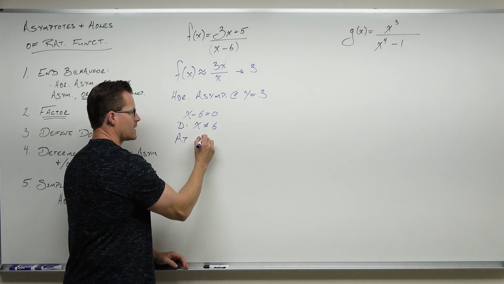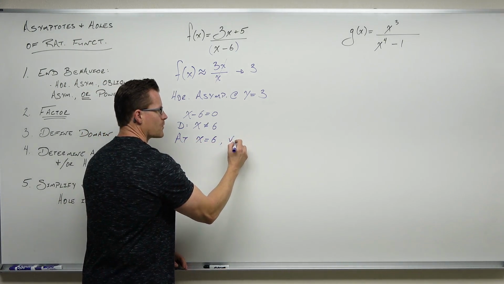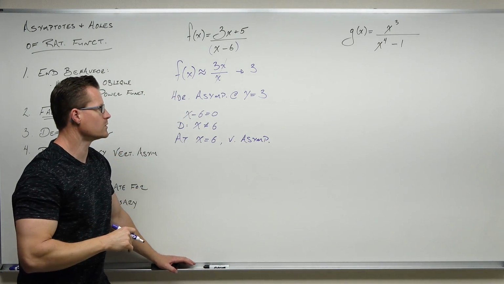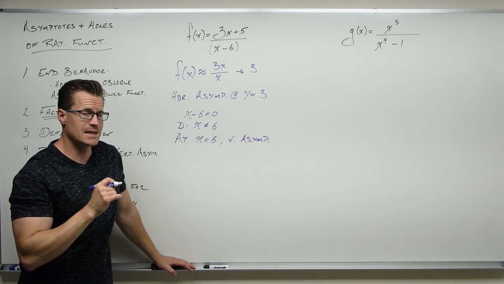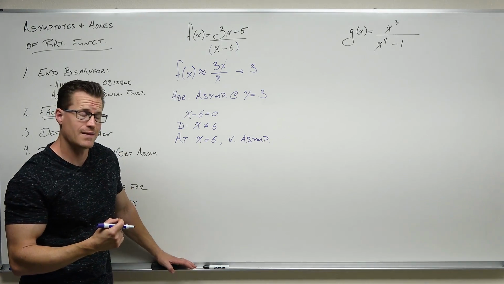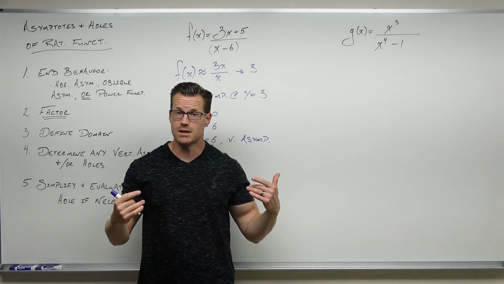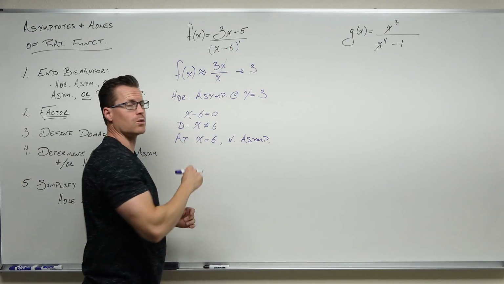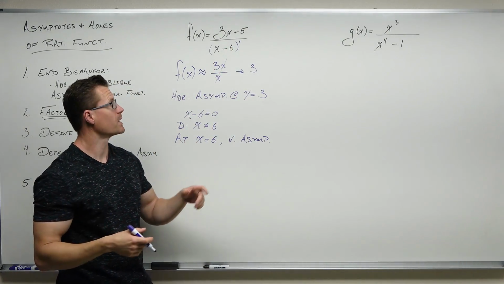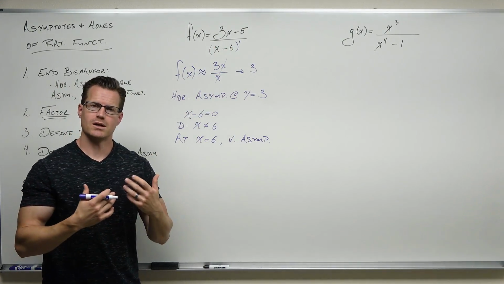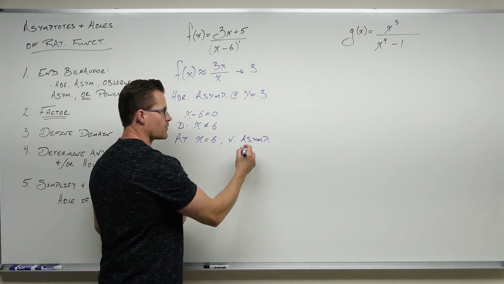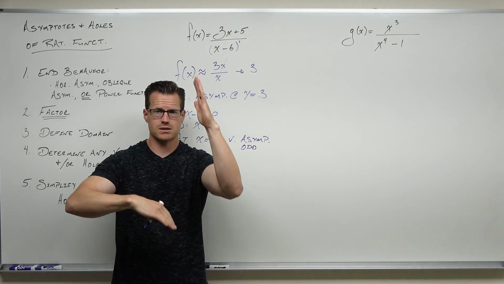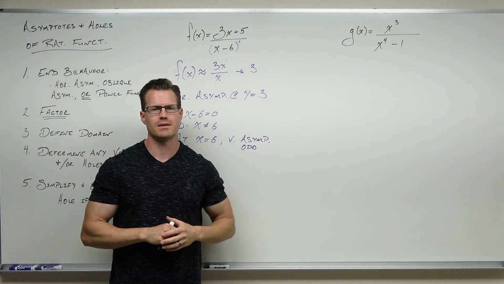So at x equals 6, we have a vertical asymptote, kind of like a force field, a vertical force field, and we're going to define whether or not that is an even or an odd vertical asymptote. And that depends on what our multiplicity is for that factor. We're going to get odd or even, depending on what that power is, which is why we put in parentheses to create a factor. Well, that power is 1, so that would be an odd power or odd multiplicity vertical asymptote. And that tells us that this vertical asymptote is going to look like this or like this, depending on some signs, and we deal with that in the next video.